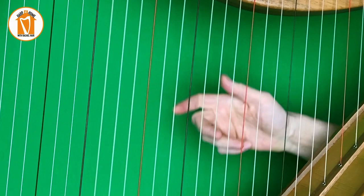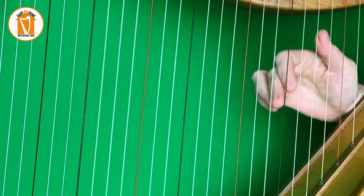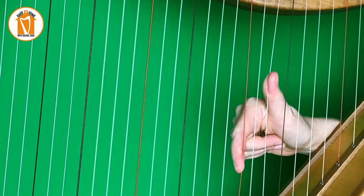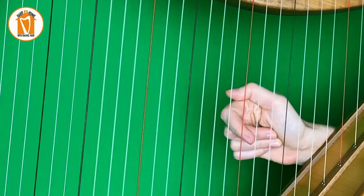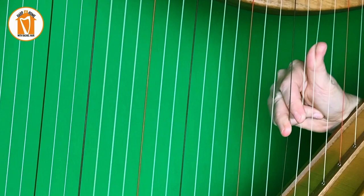Now, there are six little important notes in this that come around again and again on the first, second and third phrase. Have a listen. That's our important little phrase that comes again and again. So let's have a look at that first. We're going to split it into two. Second on C, thumb on E. So we're going to play our C sharp and then our E. So we're going to have a C, E. Then I want you to take your second finger and play that E. The reason we're doing that is that we're getting our hand starting to move up to what will be the next bit, which is up three from F.